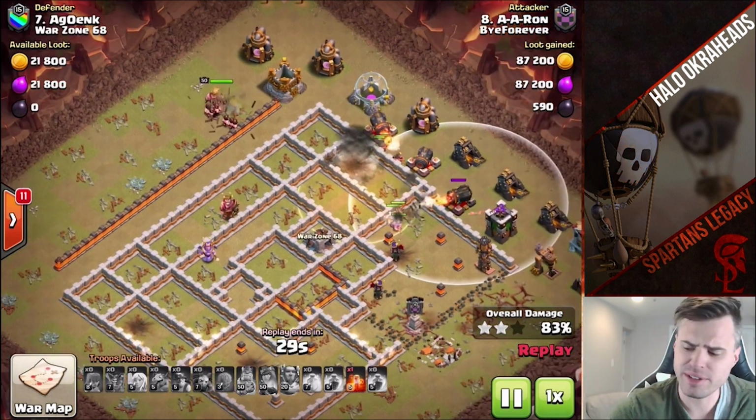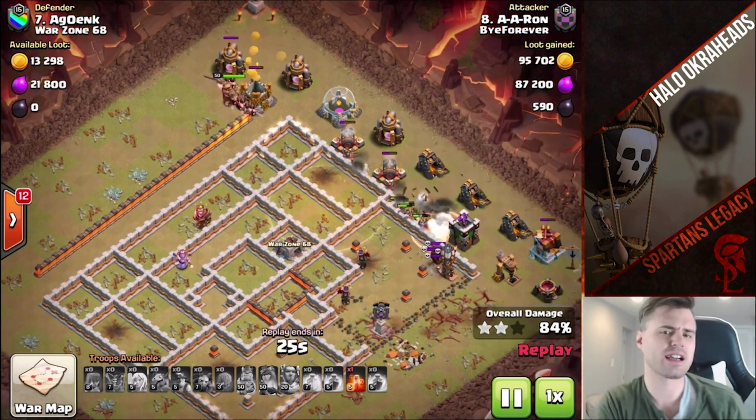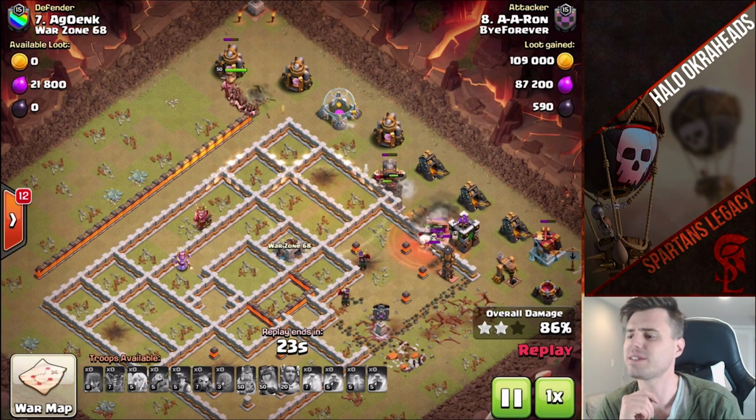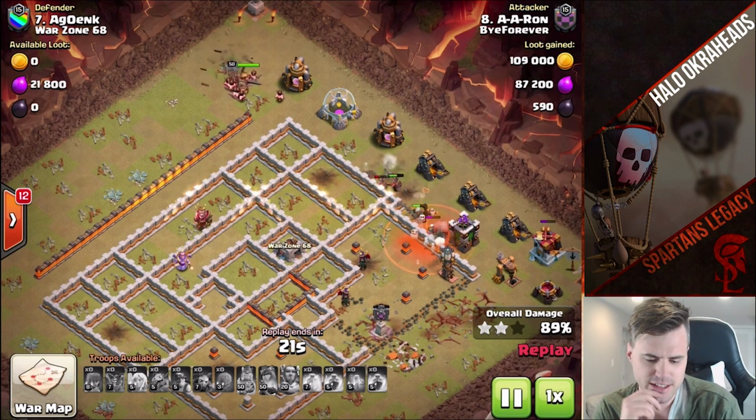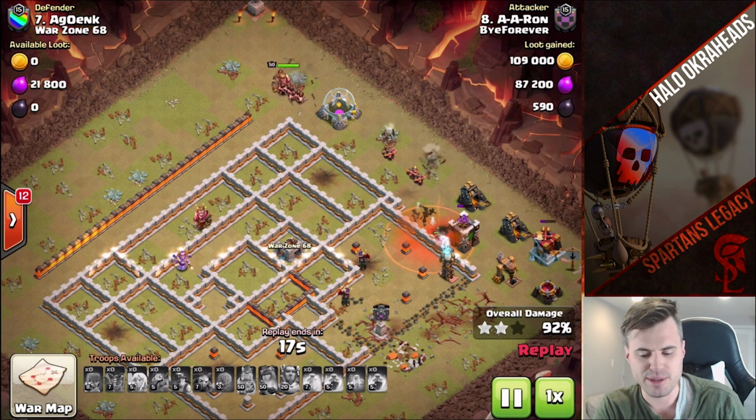Mass miner at Town Hall 11, I don't think it's common, maybe on the right base or something, but it's not a common occurrence. See what I'm saying? So, yeah, that's good. I don't like any spam attack totally.